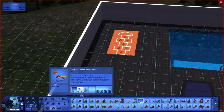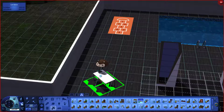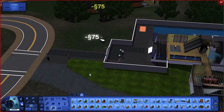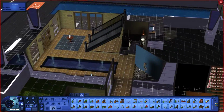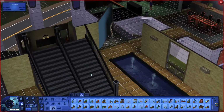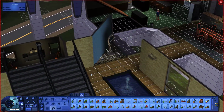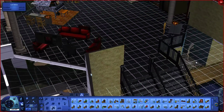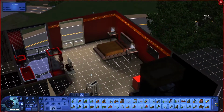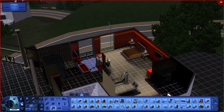Maybe we'll get a lemonade and cake stand for their daughter, or Zoe's, and what's his name again? Daughter. I would actually like to build a house, guys. Seriously, in The Sims. I am planning to move my current house into a brand new house soon. They live in the middle of the city, but I want to move them into a bit more of a modern house. Though the house they live in is completely fine. I would love to move them into a new house, have a garage and all that, because they don't have a garage. And I think Ricky would like a garage.